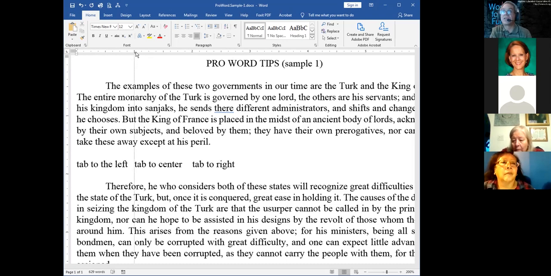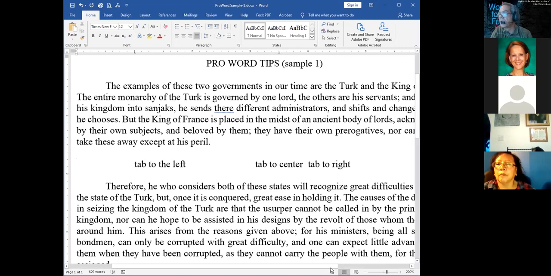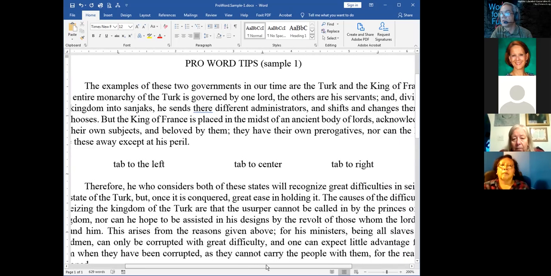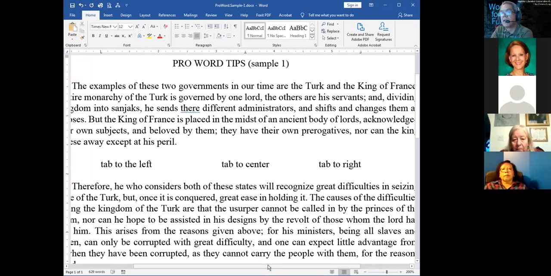And the neat thing is I can actually click and drag that back and forth if I want to change it. So if I hit my tab key at the beginning of that line, it's going to take it right up to my left tab. Now, let me go to the next one, center tab. Let's say I want to put a center at 3.5. And let me click it one more time to get my right tab. And let's put a right tab at 5.5. So you see, that's how we can actually set our tabs where we want them to be.